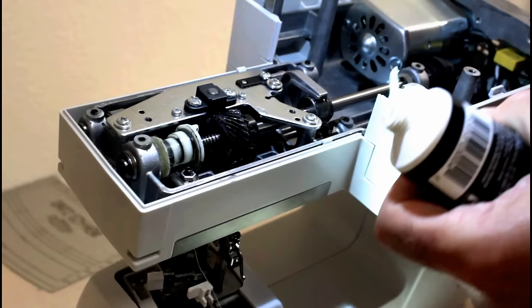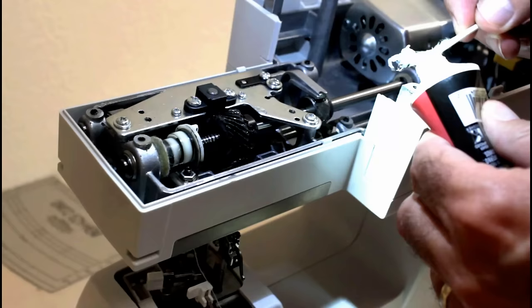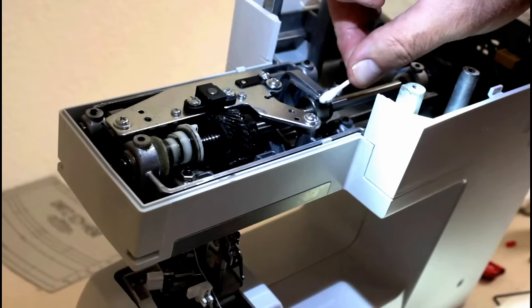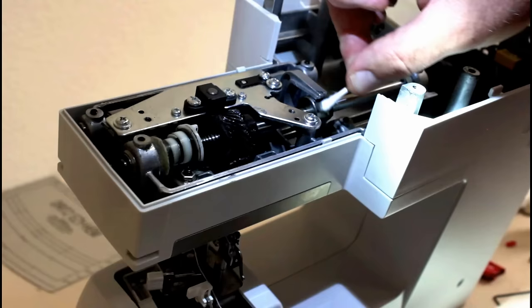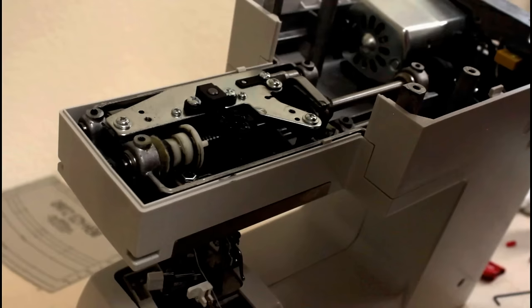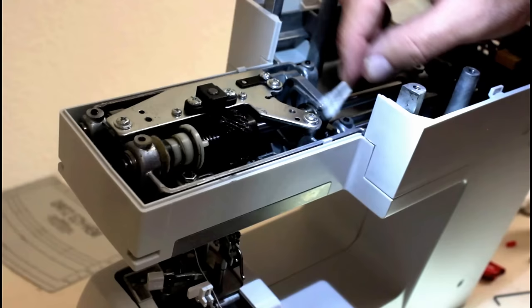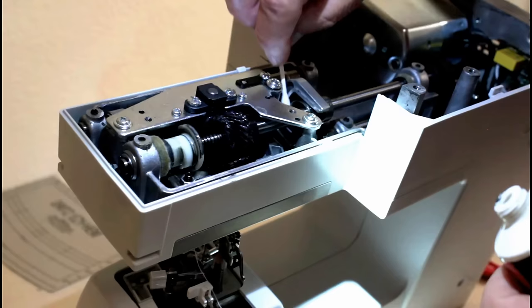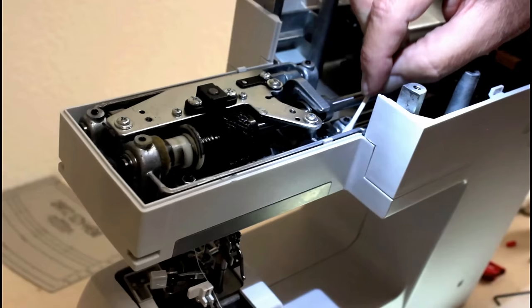Okay, you can go ahead and put a little bit on this gear right here. Looks like what's on it is a little bit dirty, so I'm going to go ahead and clean it up with my Q-tip. Yeah, it looks old. Go through a lot of Q-tips on this, trying to clean it up, but it's worth it. See some old grease right there. Starting to age, it starts darkening when it starts getting older.